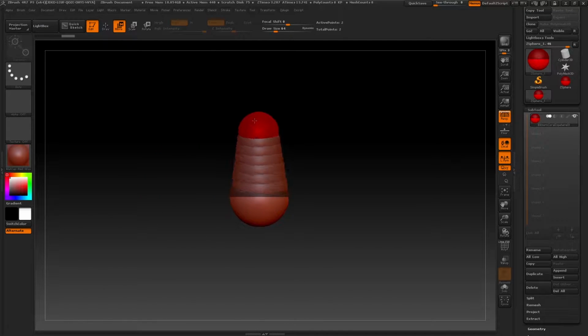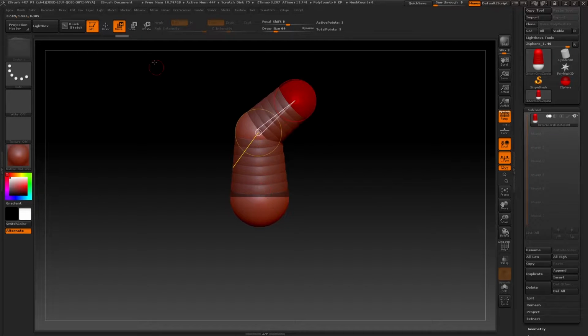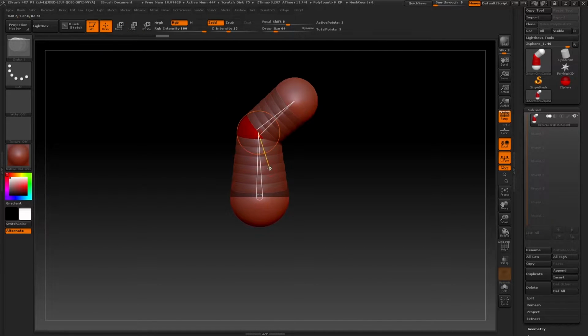Now we can move these around, we can scale them, and also we can rotate them. It won't make much difference at the moment, but it's still enabled. But in order to draw more we need to make sure that we have draw as well as edit on. Now you'll be able to see how the other functions work a little bit better, so that we can scale them individually, or we can scale them collectively if we do it in the middle, as we can see there, and we can add others in the middle as well if we want to, just by clicking in the middle. If we don't want it, hold Alt and click again and we can get rid of it.